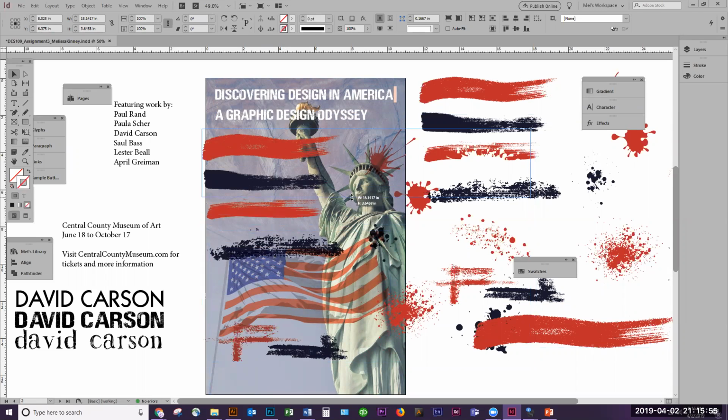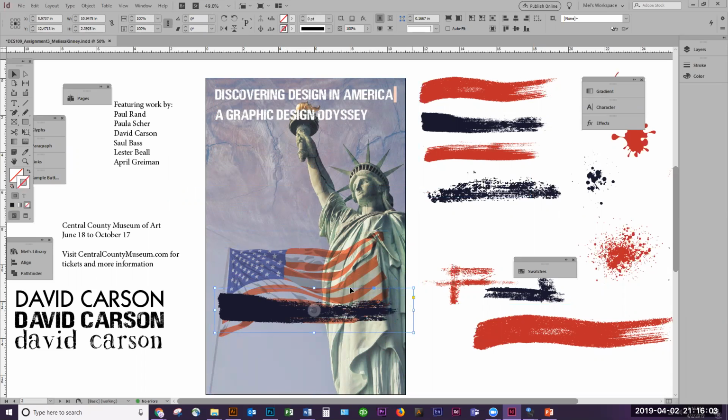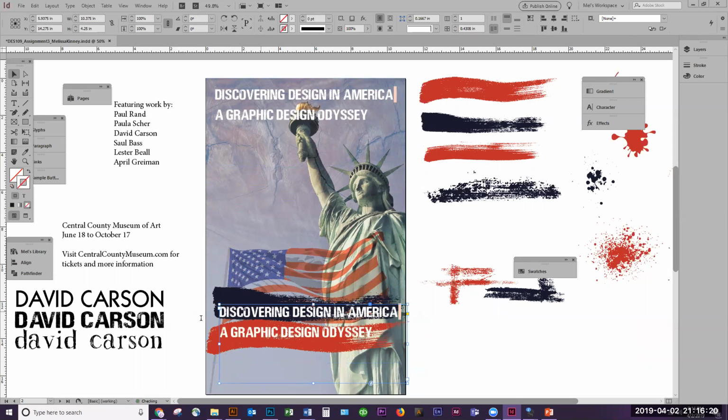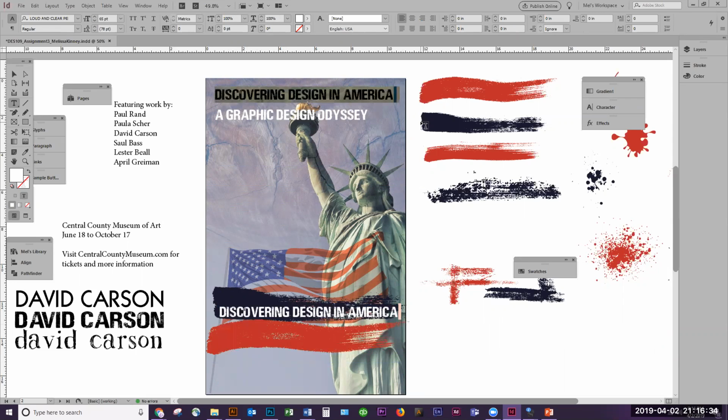I'm going to go with my blue one up here instead and see if that maybe makes the letters a little bit more prominent. Let's see. Or maybe I can actually even use both. Maybe that's what I need to do. Push this over just a little bit, create a little bit of contrast. And I'm actually going to split these two up, because one is the main heading and one's kind of like the subheading. So that's what we'll do.